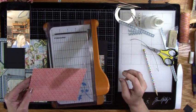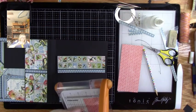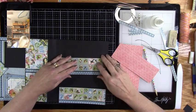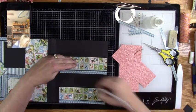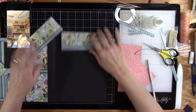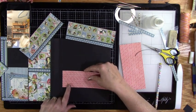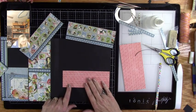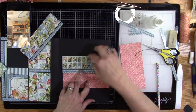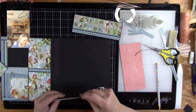Okay, and then right here, let's see, put this one here, so I'm going to do a little line across there. I put little light lines across the score mark so that I can get this down evenly, so that I have a nice line on both sides, but I'm going to be within this pocket and within this pocket.